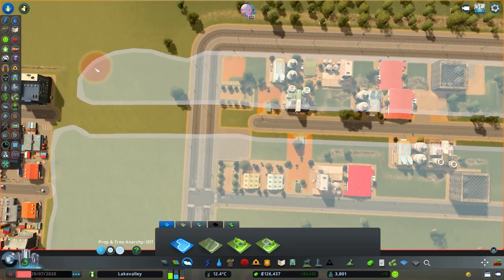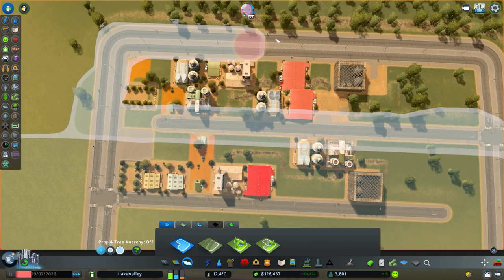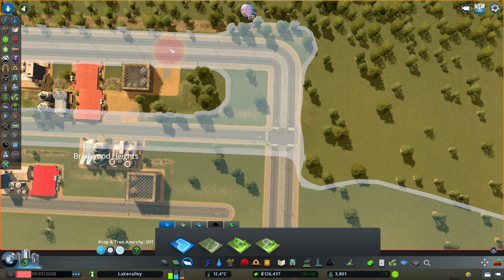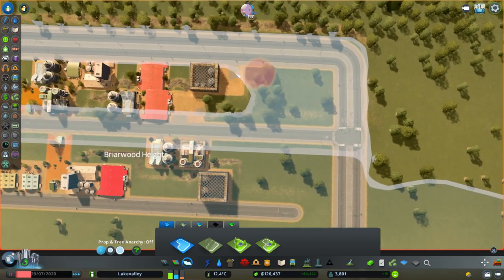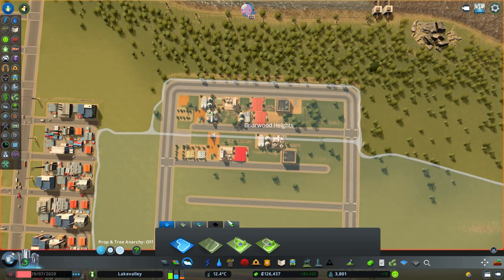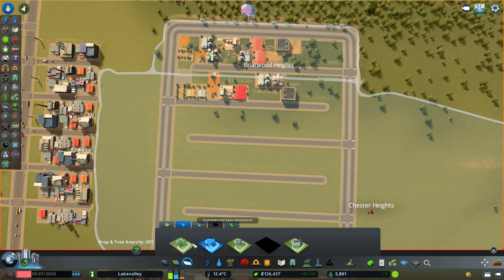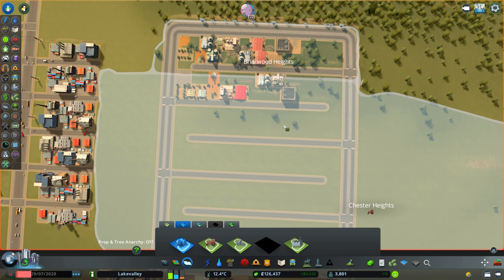I'm going to take this one out, and this is going to be trees. Oh, come on, game. Let me line it up how I want to line it up. Thank you kindly. There we go. Briarwood Heights and Chester Heights. This over here. Oh, we don't have forestry yet, do we? Forest industry. Yes, we do. There we go. We're going to make that forest.